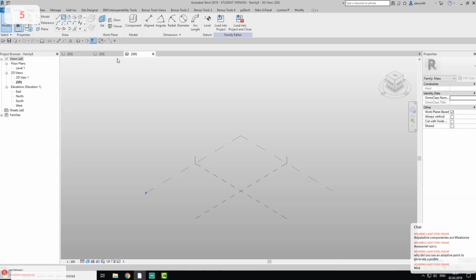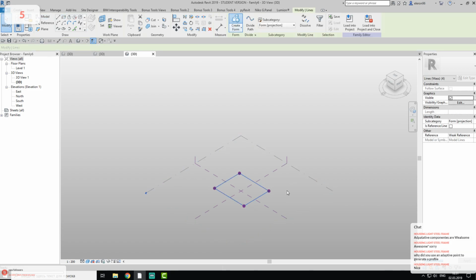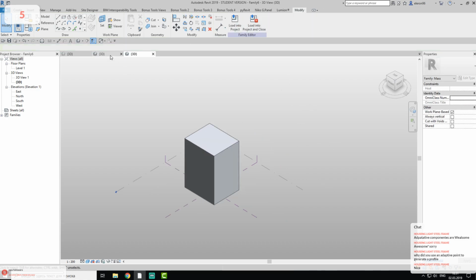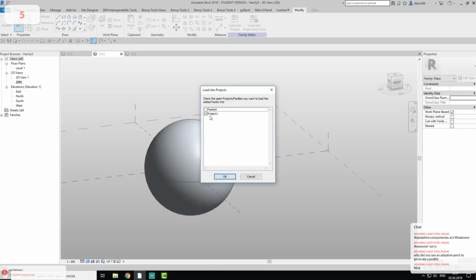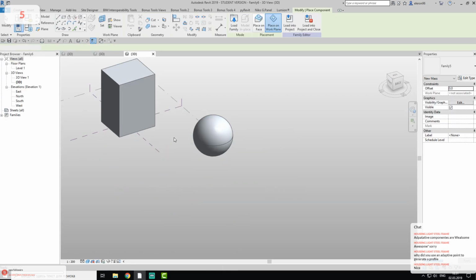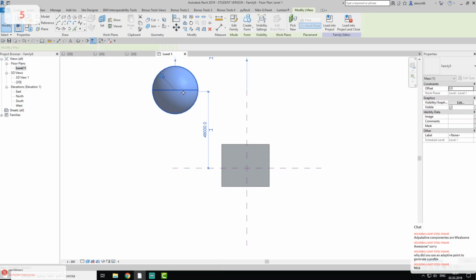And here I will create, for example, something like this and like this. And let's say I need to load this inside the other Conceptual Mass area, and you can combine it. For example, I will go to level 1 and I will combine it.